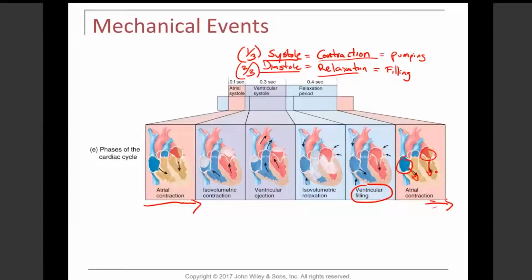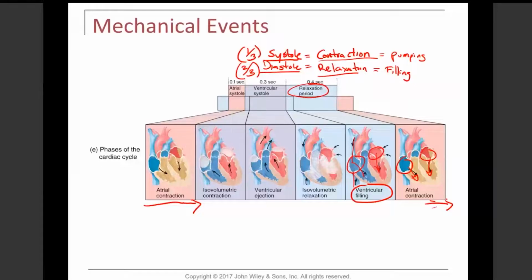So atrial contraction. Let's associate some of those terms we just spoke about. During passive ventricular filling, you are at rest for both your atria and your ventricles. The atria are not doing anything, they're not contracting. The ventricles are just filling up, so they're not contracting, because if they were contracting, they'd be ejecting blood out. But they're not. Everything's kind of just relaxed. Blood is coming in and it's just seeping down into the ventricles. Are you okay with that?